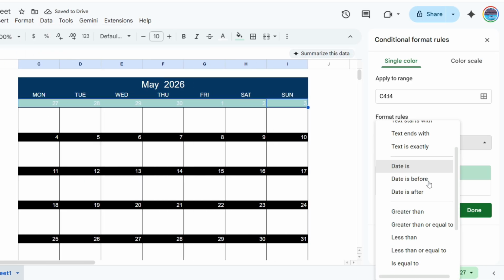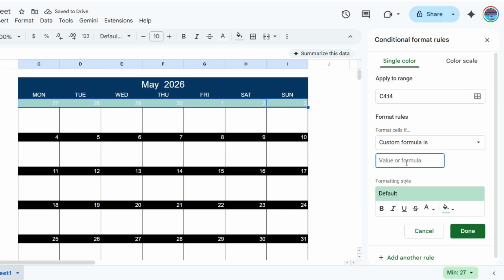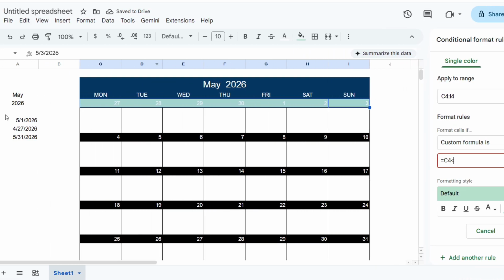And I'm going to select the option to create a custom formula to say, if this value comes before the start of the month, then treat it differently. And the key thing I'm going to do is put an equal sign and start with C4. That's the initial starting value of my range. So it's important that I start with that cell. And I'm going to look at if it's less than this starting value in A6. And I'm going to freeze the cells there. So $A, $6.